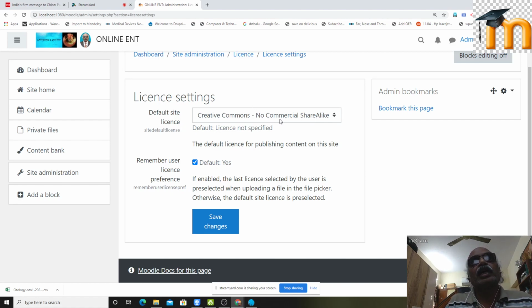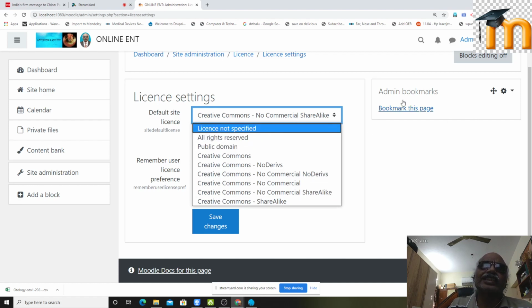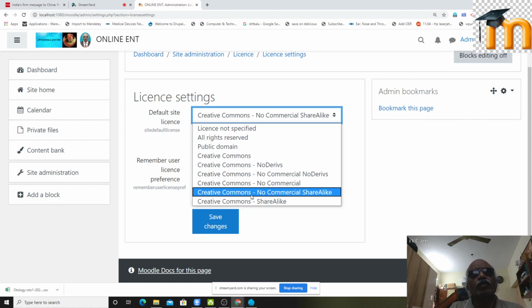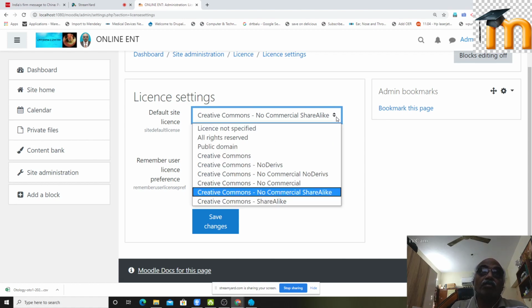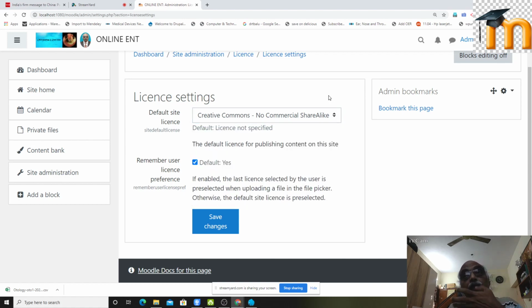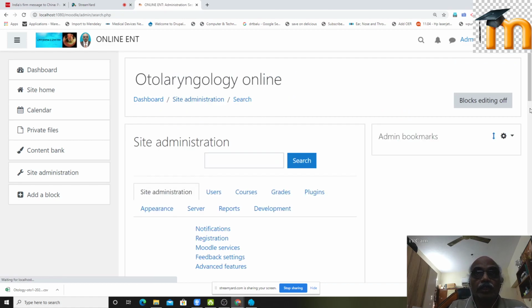You can give it all rights reserved, or you can put it in the public domain. I always prefer to give out no commercial share alike, because I am not going to get any money out of it, so why should I allow others to earn out of my labor? But if you say all rights reserved, then whatever they do, they need to seek permission from you. So you can choose a license as per your choice.